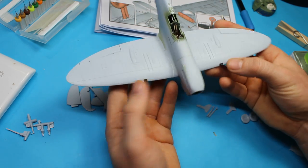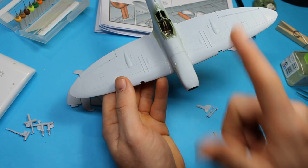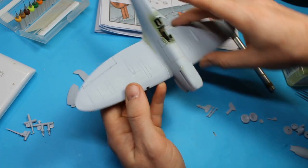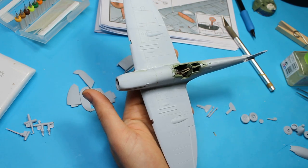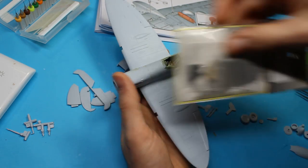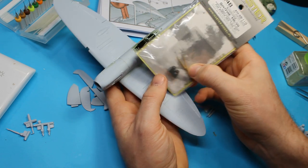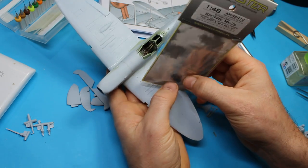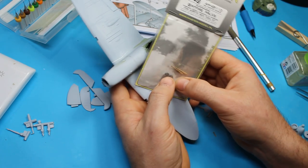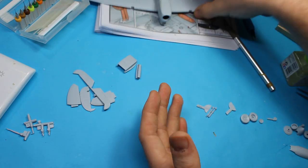As you can see, I've filled the gaps on the wing root. It's a lot worse on this side than this side. This was fine, I don't know why, but that was the best I could get it. Then we've got the cutouts here for the guns, and I'm going to be adding these resin points there for the metal cannons from an aftermarket company, and hopefully they fit in quite nicely, but with resin aftermarket, I may have to fettle those in a little bit. So that's how we are.